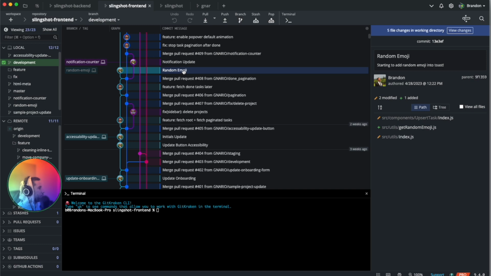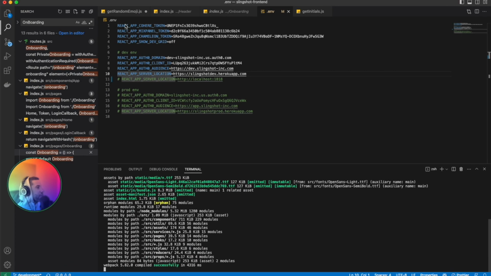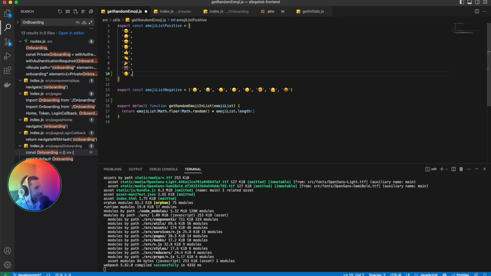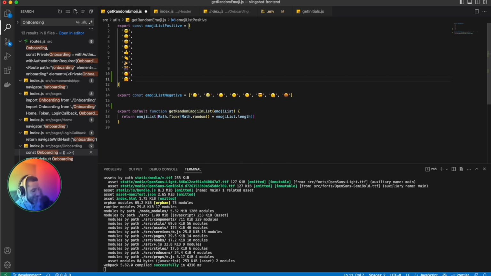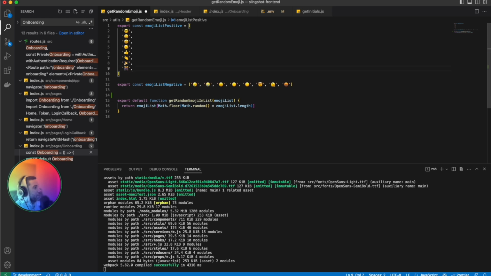And how I used AI to do this, when we go in and you see the random emoji. Yeah, so this was the section here, but let me show you the actual code where it did it. So this is using CoPilot inside GitHub, and when I typed in positive emoji list, it started to populate the array with these suggestions. And because it knew that it was random, it started with a few of them, and I edited some of them and added some of them.